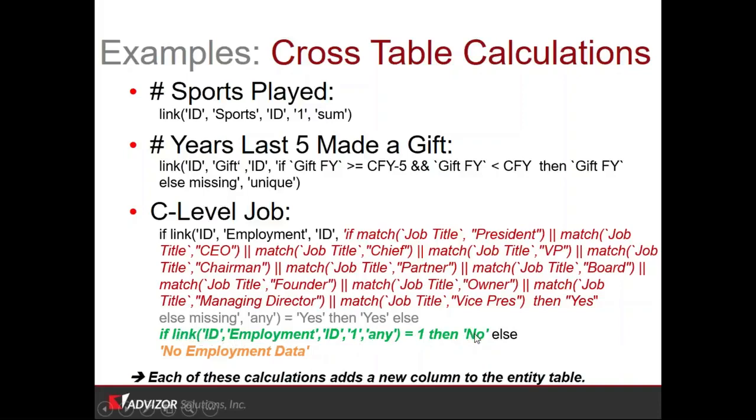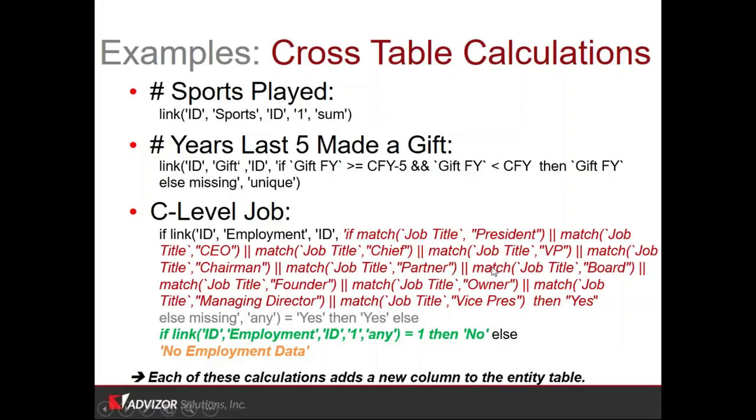So they're in the table, but they don't have a C-level job. And if it's neither of these, they're not in that table, so there's no employment data. So this creates 3 conditions: yes, no, no employment data. And you actually need this because no employment data is different than no. You really don't know. I mean, they could, but they don't. So you would be wrong if you threw this in with the no. So therefore, the 3rd condition. You'll see this in a minute. We're going to use it.